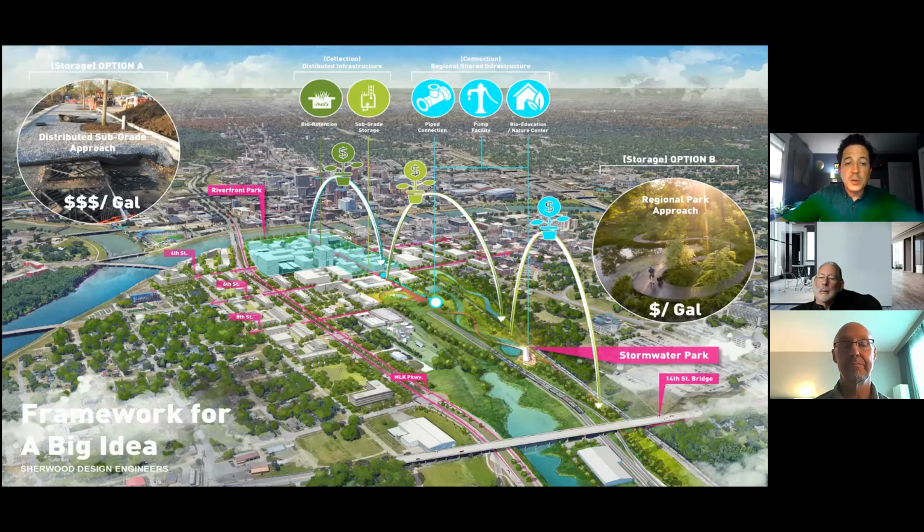And so through that value engineering process, we engaged further with the city to reopen the consideration of maybe using that stormwater detention basin, the regional basin, for something more. And we were able to get their buy-in. We created a development agreement with the developer and came up with a number to get them to buy into transferring the stormwater detention from these below grade cells that were going to cost quite a bit of money into this regional park. And as a result, able to create quite a bit more benefit.